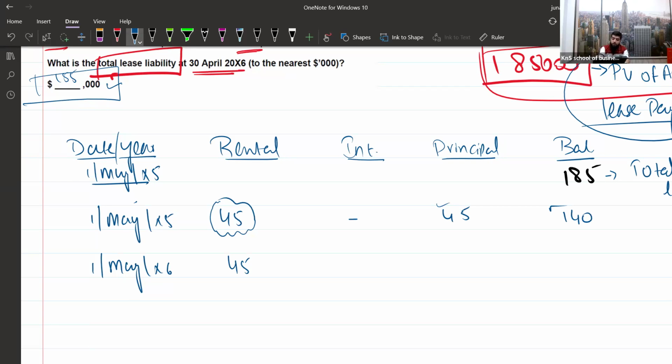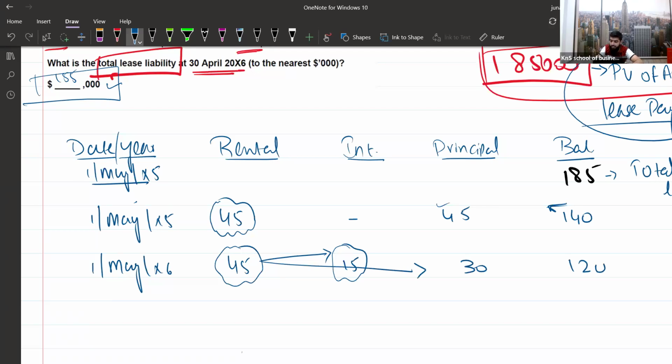Yes. Why? Because 1,40,000 was due throughout the year. So if the liability is outstanding throughout the year, there will be an interest element, and the interest element was 15. So out of 45, if 15 is the interest element, always remember every rental will have two payments. The first is the interest, and the balancing amount is the principal amount, which means 30 will be paid for the principal amount.